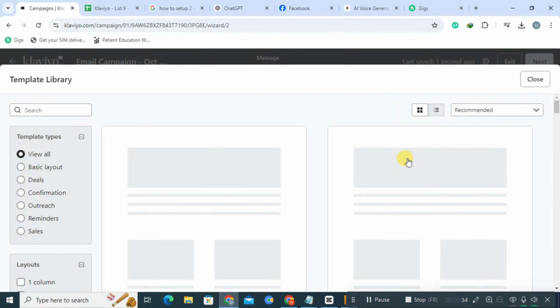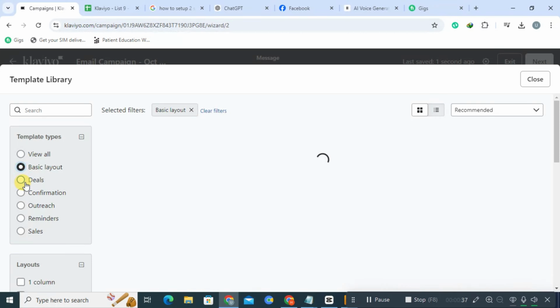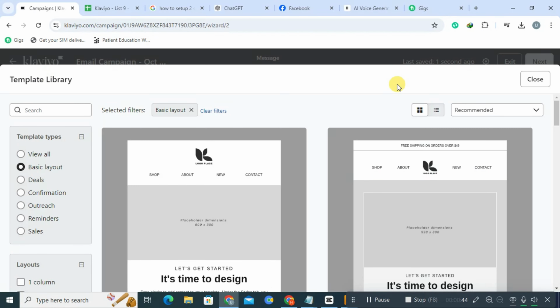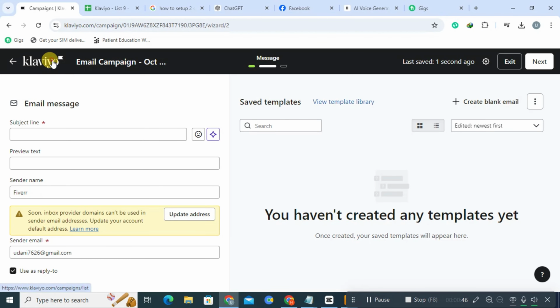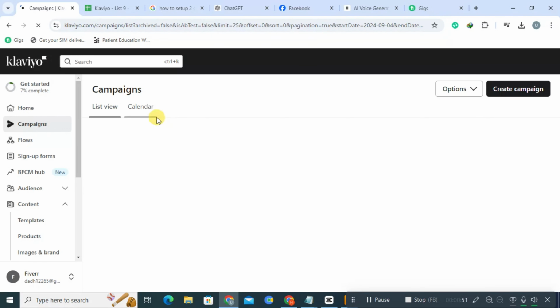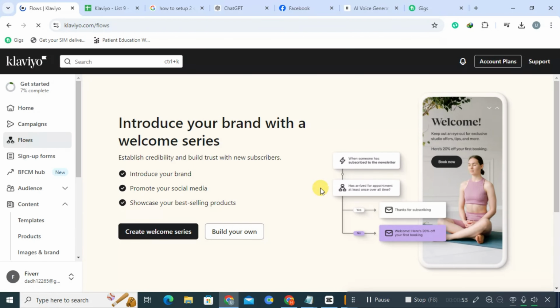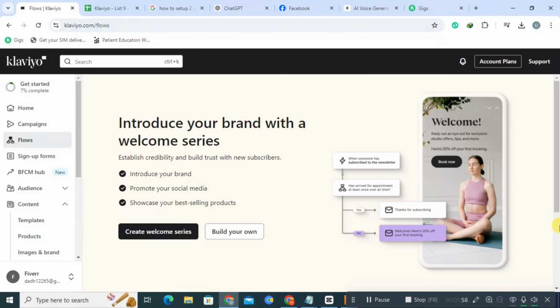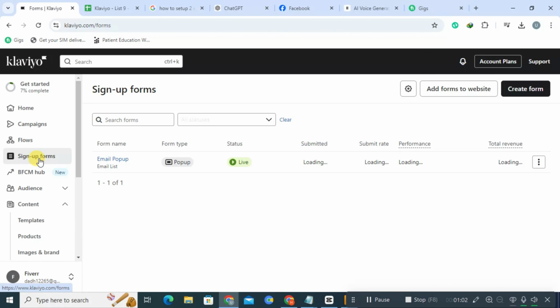Another major advantage of Klaviyo is its segmentation capabilities. Users can create highly targeted audience segments based on a wide range of metrics such as purchase frequency, browsing behavior, and demographics. This allows for personalized messaging, which has been shown to enhance customer engagement and increase sales. Klaviyo also integrates seamlessly with many e-commerce platforms, including Shopify and Magento, as well as CRMs and analytics tools. This makes it a versatile choice for businesses that rely on data-driven marketing strategies.